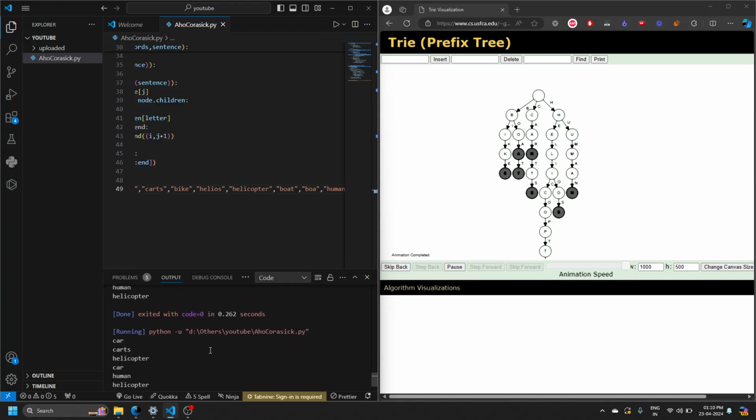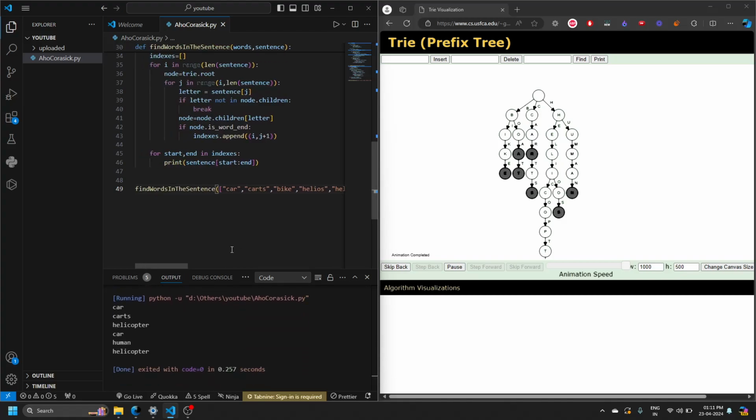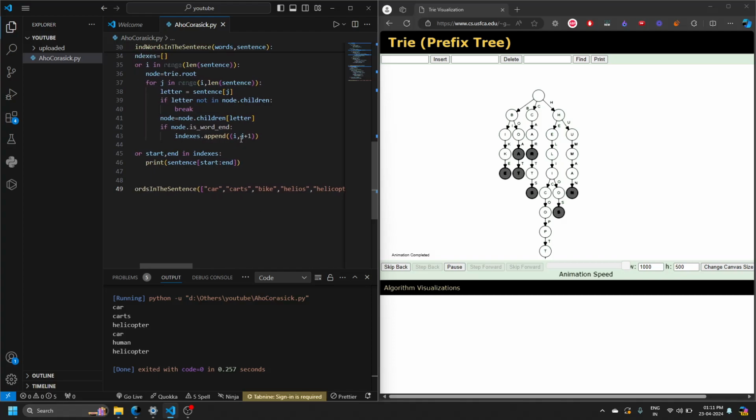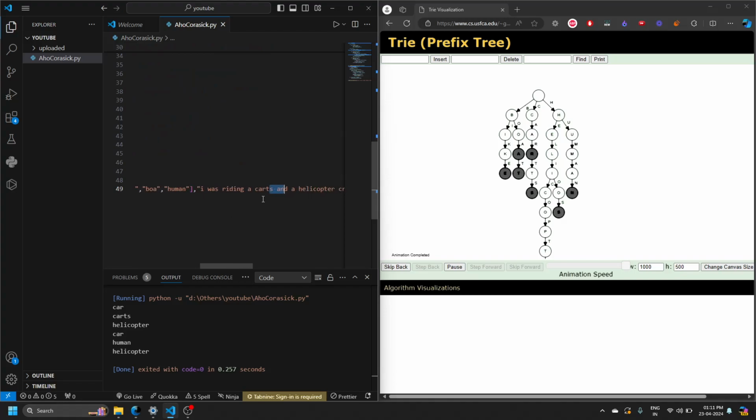Yes, now you see that cars is also present. So first you check for C, and then you see for R, and then you see for T. And as soon as you reach CAR, you see that R is actually the end of the word, so it breaks out. But then you check for T. T is actually present, so you continue for S. And as soon as you reach S, you get to know that that is another end of the word, so you add that also to the index. So I will remain constant, but J is actually changing for each iteration. After adding S, you see that it's a space, and space is actually not present in that trie, so directly break out.